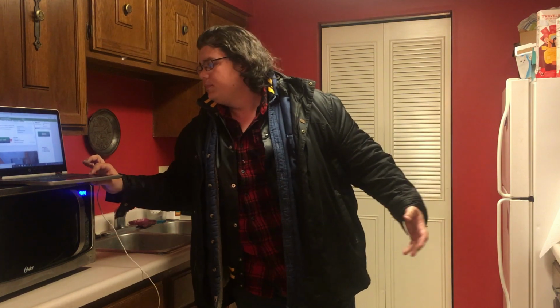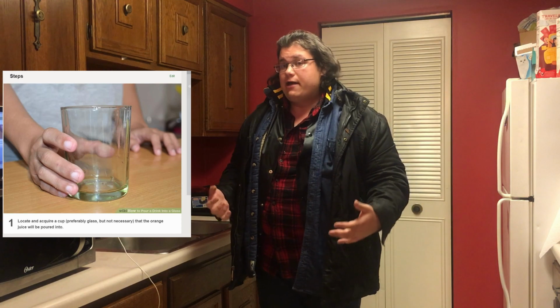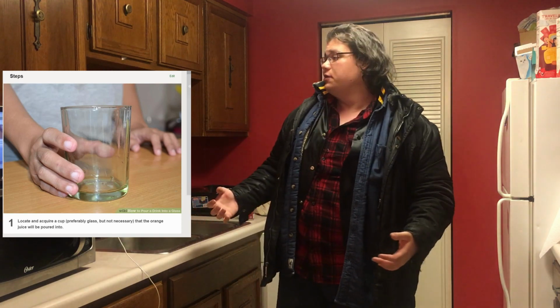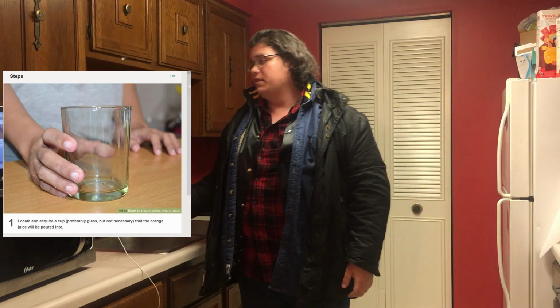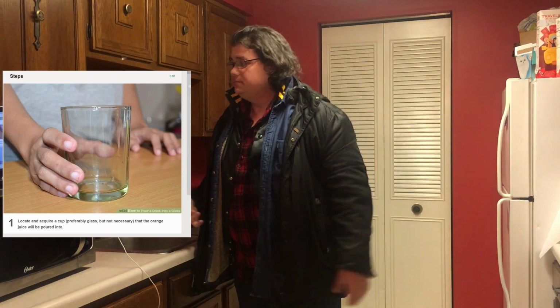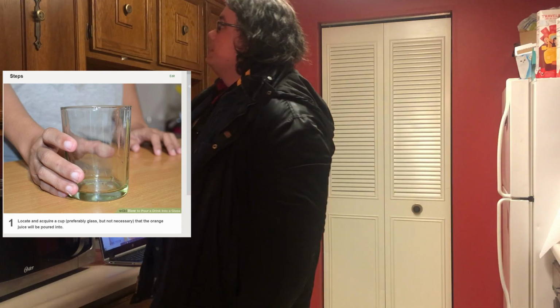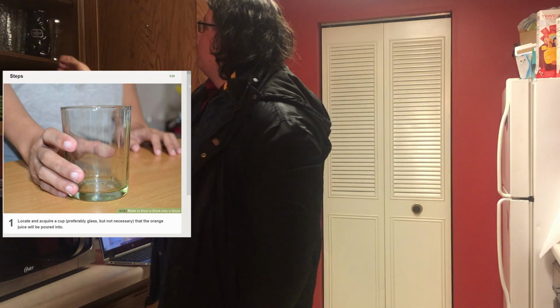Pretty simple. So the first step is to locate and acquire a cup. They say preferably one that is glass, that the orange juice will be poured into. Now I ain't got orange juice. I just assumed this was for any drink, but I have soda pop, so I'm gonna use that. It kind of annoys me that they say glass. So just because I'm wearing black, I'm gonna be edgy and use ceramic.